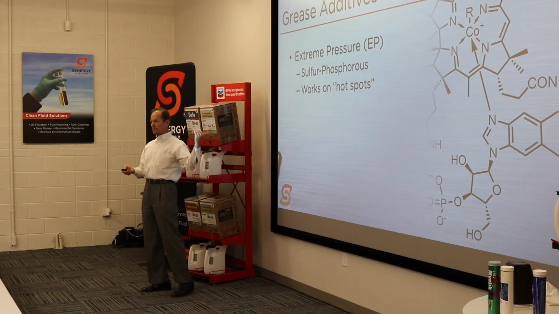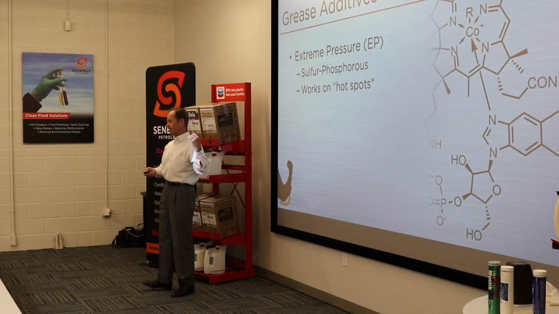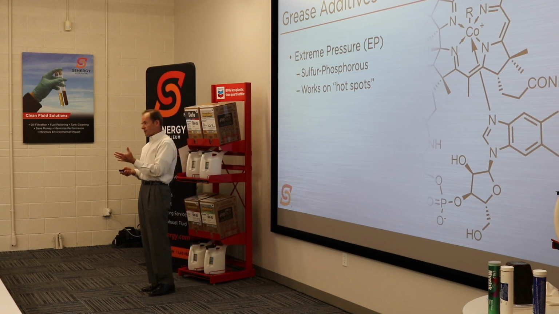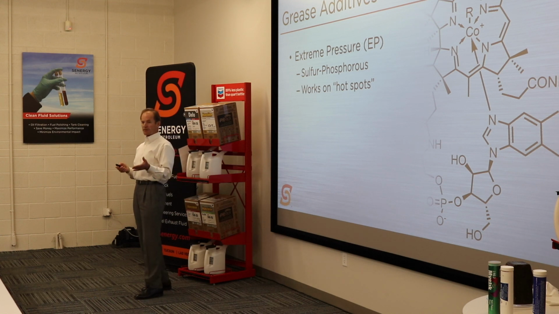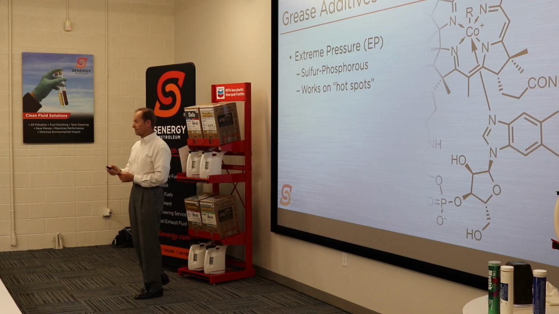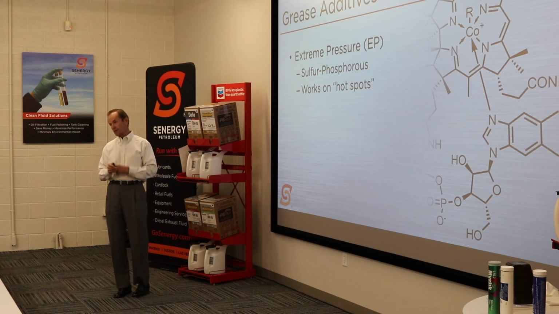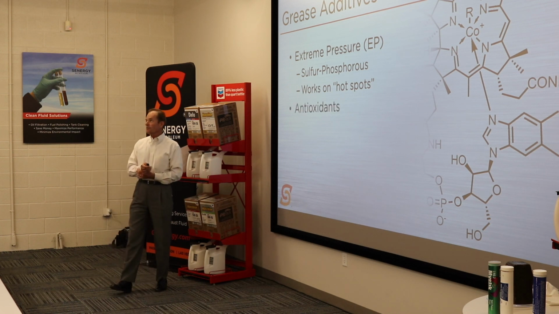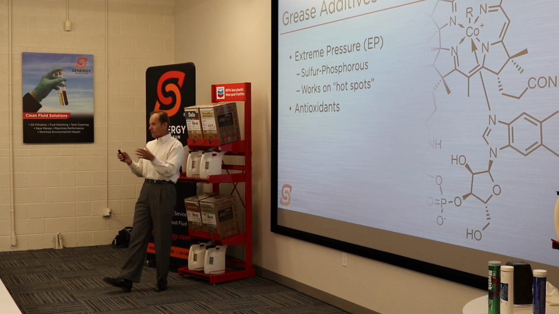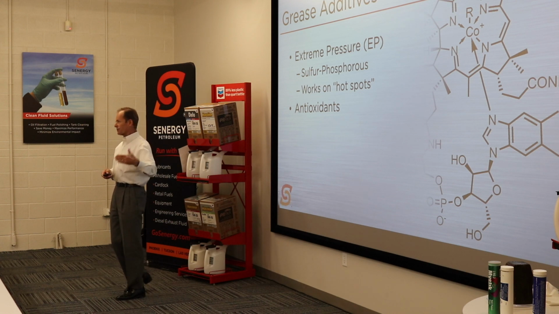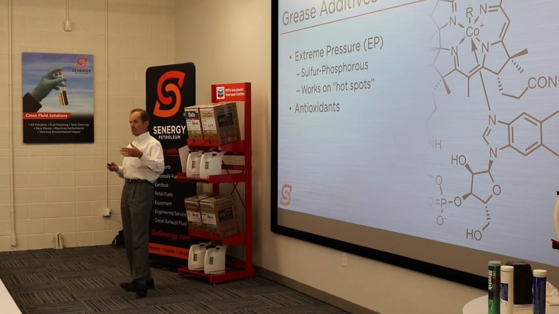Like I said, these are commonly in gear lubes, these EP additives, and greases are like a thickened gear lube in many cases. They have the same type of chemistry going on. If you take a look at greases out in the market, you know, the greases you may have on your shelf, almost all of them use that suffix EP because they have these additives in there. Okay? So that's the first class of additives, and they're in lots of places. You will also find antioxidants, again, to fight more oxidation. And like I mentioned before, your grease comes in with a couple of oxidation strikes against it, so we're going to have some additives in there to help it out.